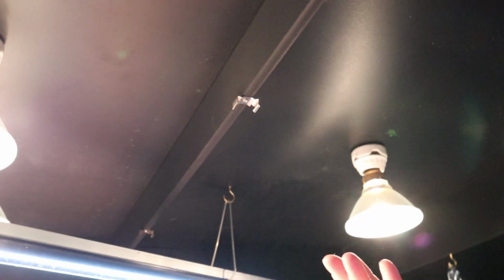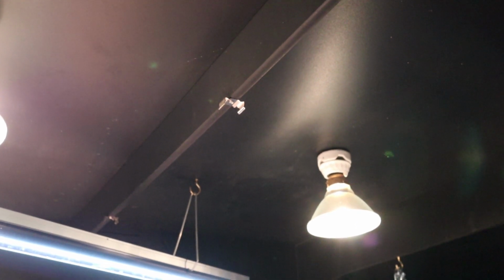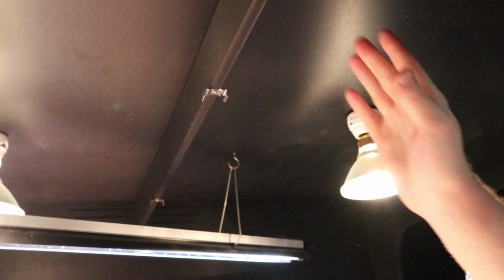But I got this for UVB, and this is how they kind of do UVB with this unit. The problem, though, of why this doesn't work too well is, number one, it runs vertical instead of horizontal, and usually with UVB, you want to run horizontal. Real quick, this is on the other side of the enclosure as well, but we're just going to look at it over here since that's way far away. So I do have 2 of these. The other thing, too, is it's still really high up.